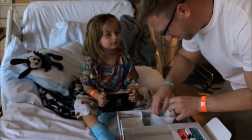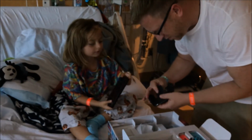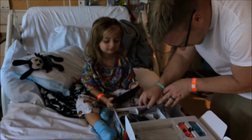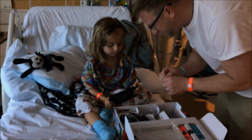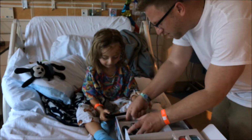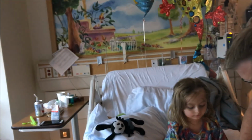It might need to be charged up for Lennox. Right, you have to charge it before you start playing. There's a little place where you can put the controllers or something. Yeah, we'll have to read the instructions. I don't know all about it. Very cool. See if it turns on. Can you charge it? Oh, it says Nintendo. Wow. Does it come with the games for the program? No, I don't think so.